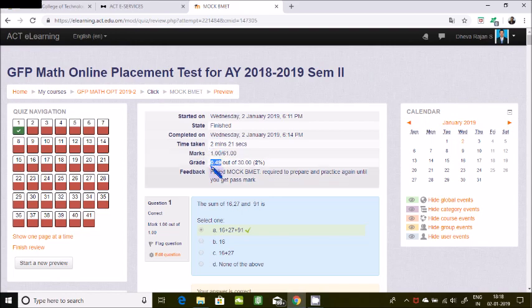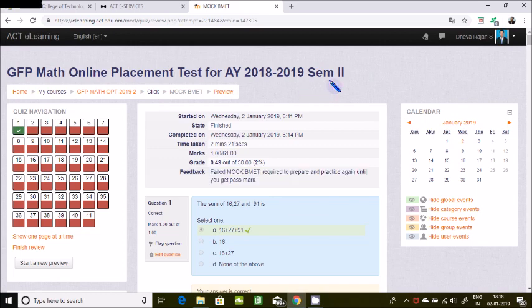This is my grade, and you could see the feedback also: failed mock BMPT. It requires you to prepare and practice again until you get your pass mark. I know my results because I attempted only one question, and you can practice well in order to pass the practice test, and I hope all of you can do that easily.